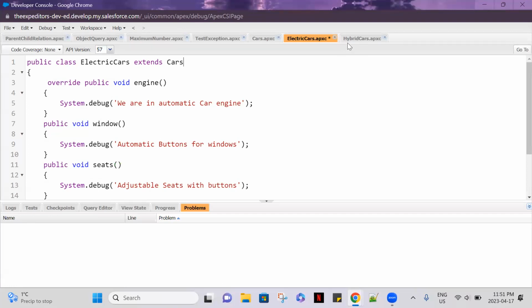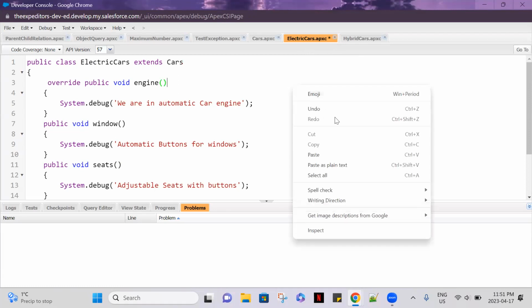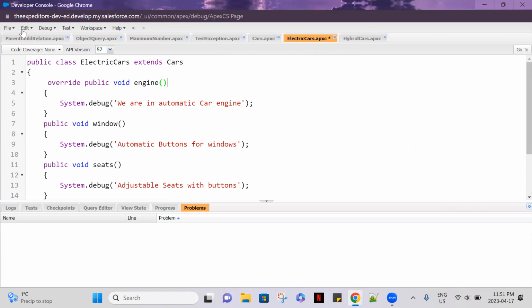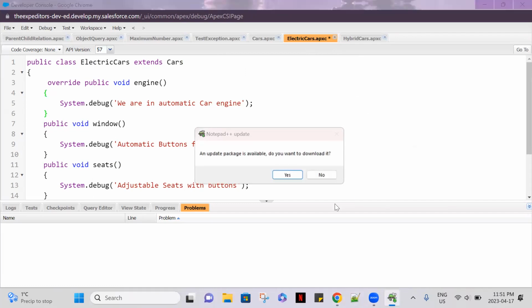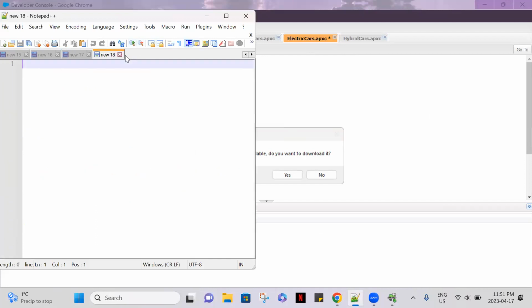Once compile is over, click on the electric car class. Yeah. Save it. It's not saving. Refresh it. Could be some problem. Refresh your page or anything, because why is it not saving? And if it is not saving, then it should show some error, right?